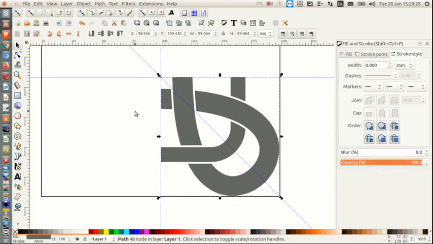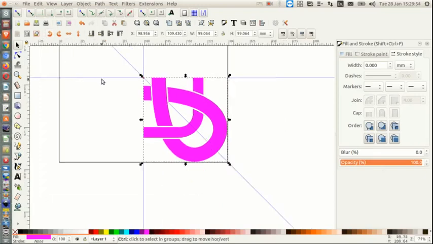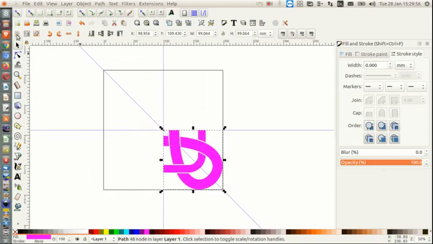Now I duplicate that, and you note that I moved the centre of rotation before I duplicated it. That means that the duplicated path will have the same centre of rotation here. So Control and D, let's change the colour of it, then we can see what's happening. And we can use this rotate through 90 degrees anti-clockwise. Zoom out a bit.